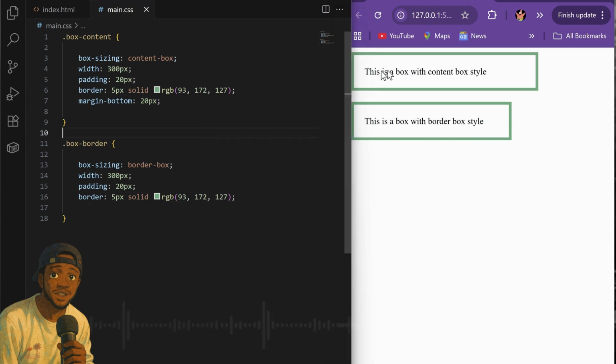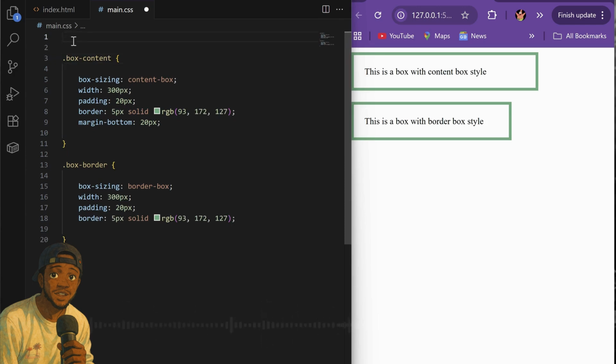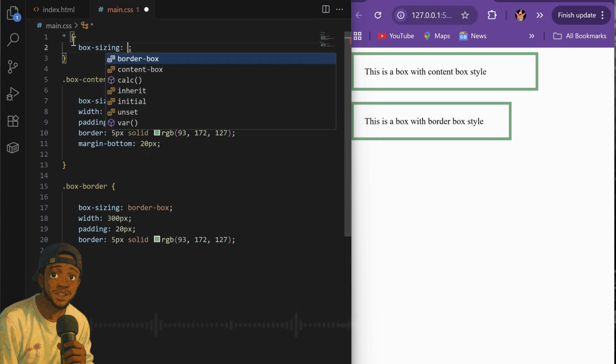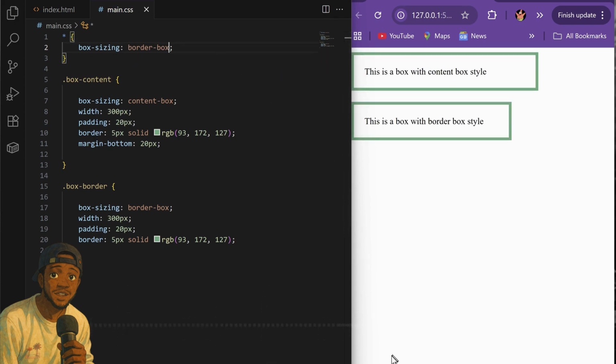Usually, box sizing is one of the things we call reset styles. These are the things developers like to set at the beginning of their CSS to apply to all of their HTML pages, sometimes to set their preference and sometimes to reset some of the default styles the browsers could apply to your HTML page automatically. Now, the most common reset styles are these. You see here for the first one, we have box sizing set to border box.